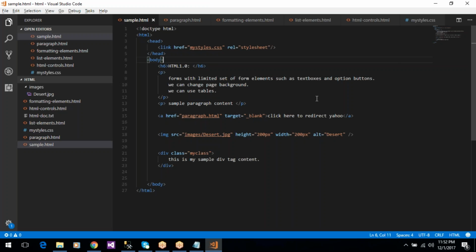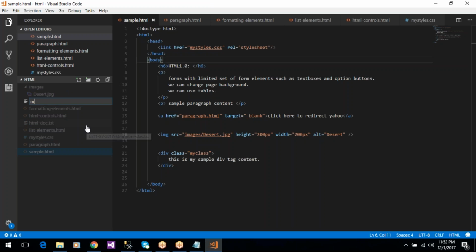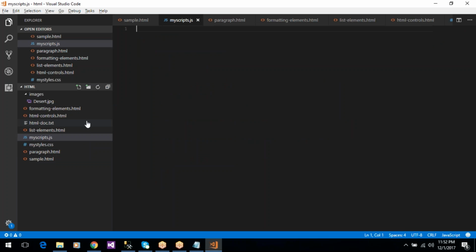So like this we can create one .js file, myscripts.js. Okay, so I want to create one function here. My function is the function name.